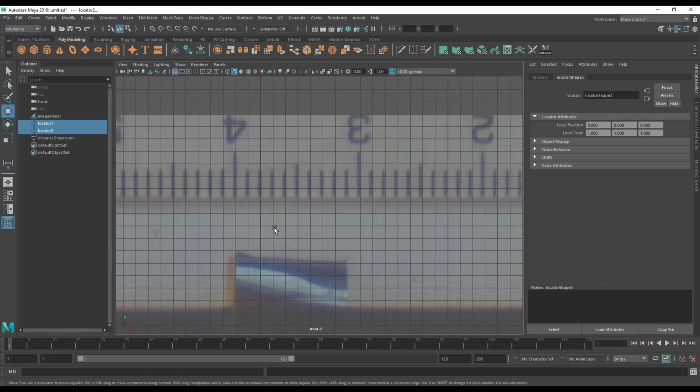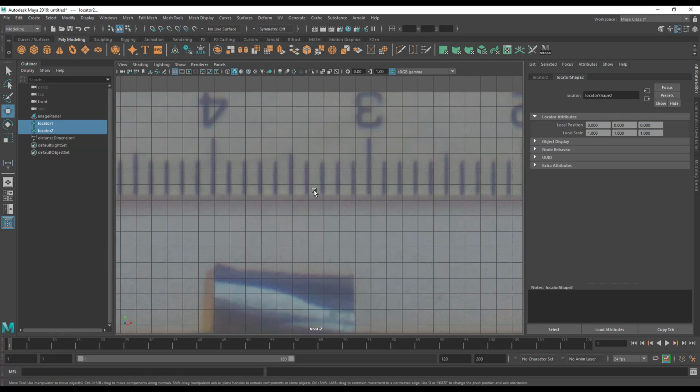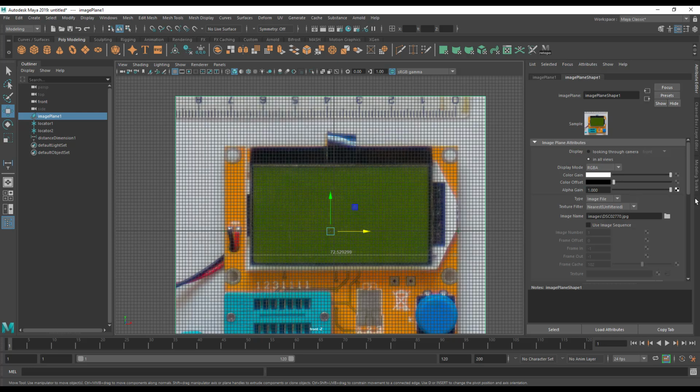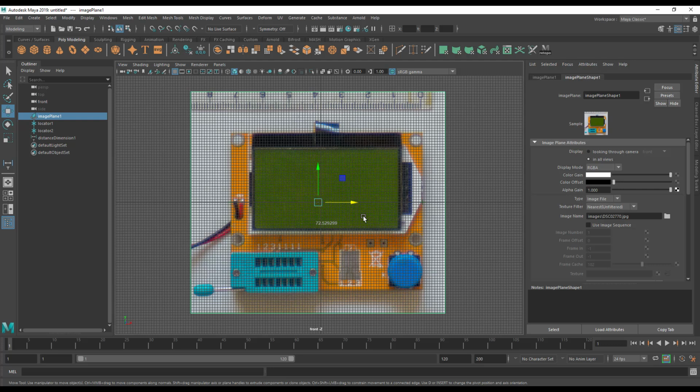Now if we go up and have a look at our ruler, it is also pretty much spot on. So our reference image is looking pretty good, all things considered. That's going to be the basis, our starting point. We're going to use this to line up the holes in the case required for the switching, for the blue thing here, which is called a zip socket, and of course, most important of all, the holes. Because there's no point building a lovely case and then screwing it all together to find it doesn't quite fit right, and the holes for whatever you need to fasten within the enclosure are out, because this is just going to look absolutely dreadful.